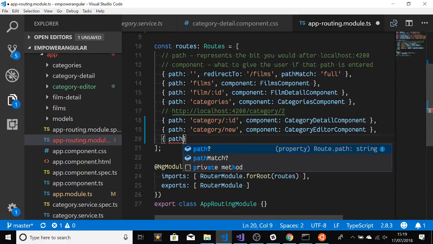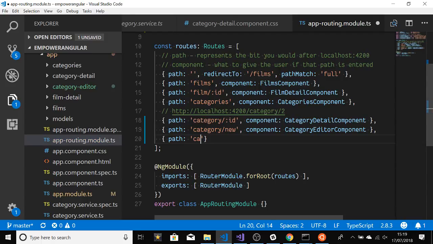And the other one is probably going to be category edit. And what am I going to need to stick at the end of this? Because if I'm editing something, I'm editing what? A specific category. So what do I need to put on the end of this? We've got the clues already in the routing. Yep, Scott says ID. Scott is correct. So we need an ID, and we're going to send that off to the same component.